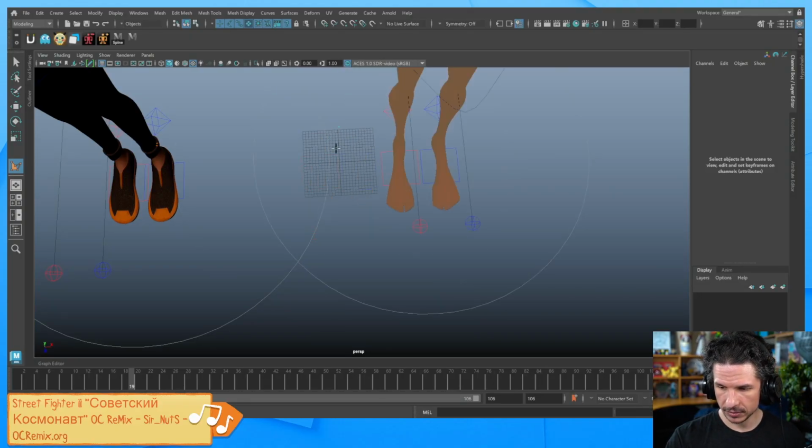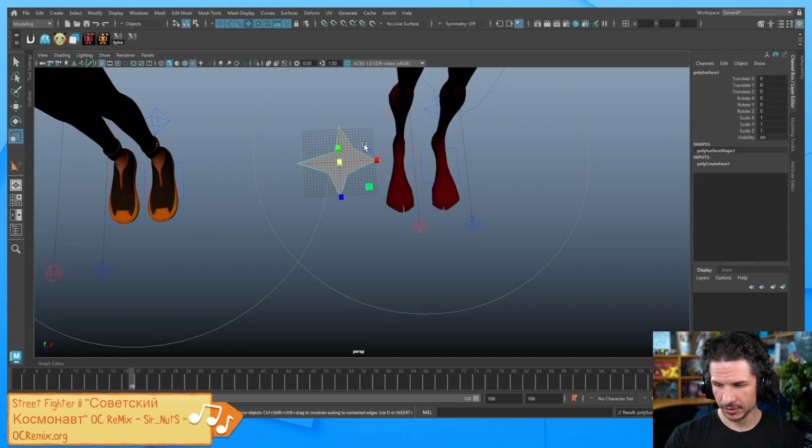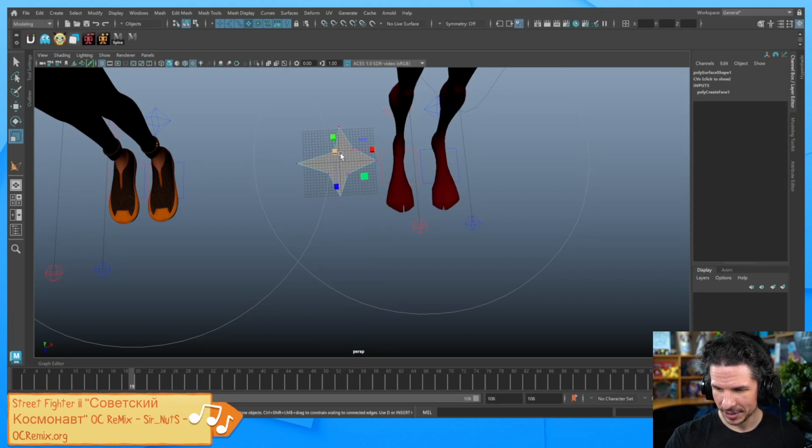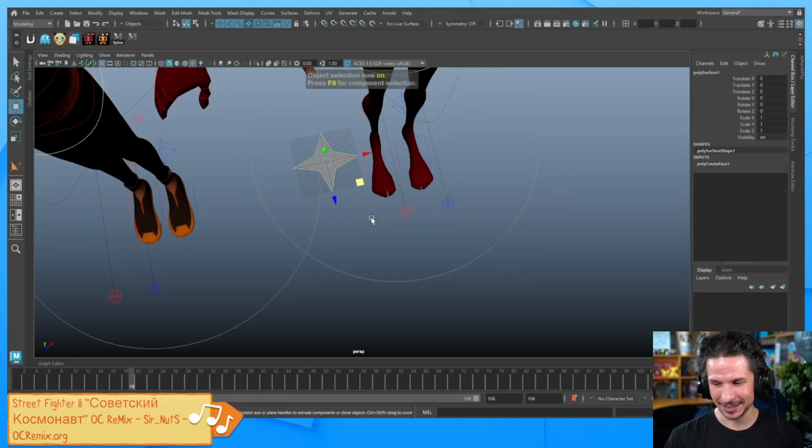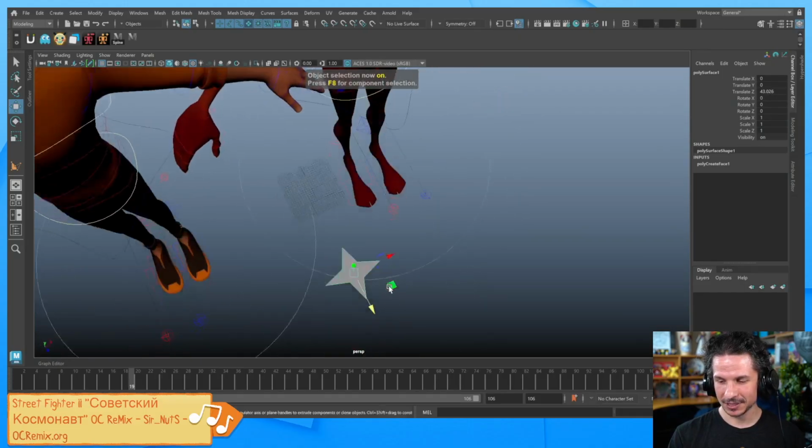So I'm going to just create kind of this star shape. Isn't it beautiful? Wow. I'm an artiste. Let's kind of shape it a little bit better. My lumpy star. I don't want it to be perfect, actually. I do want it to be a little offset, but we should get it to look a little bit like a star. Okay, so we've got that.